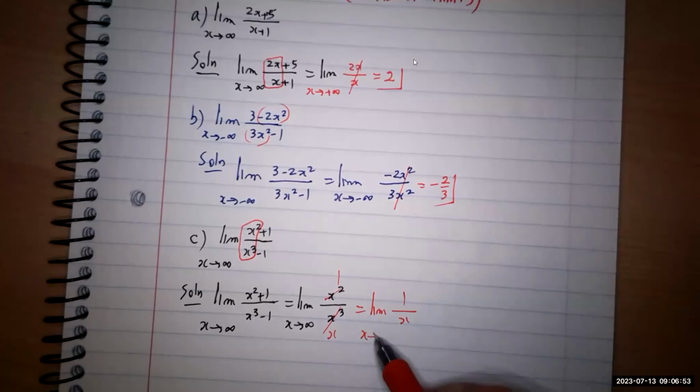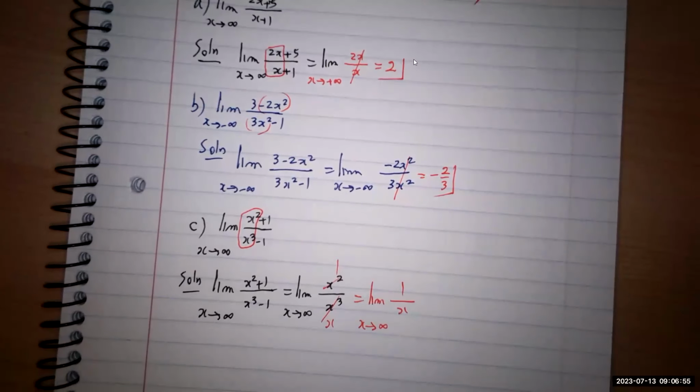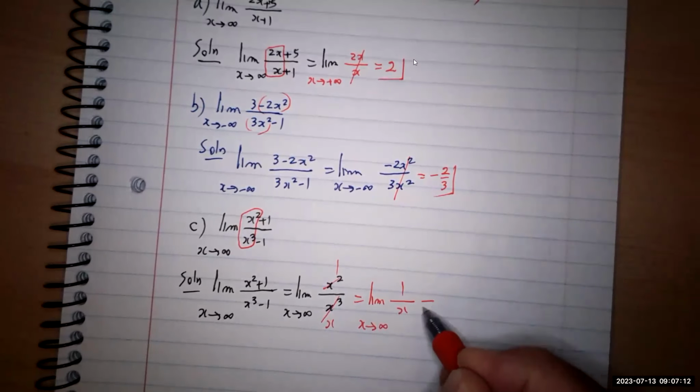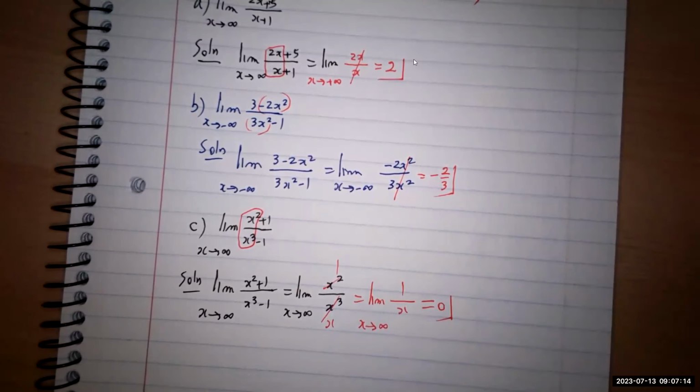X goes to infinity. We talked about it, that's a pizza problem. The top is a pizza, 1. Bottom, infinity. So this means you have a pizza, you want to divide it by infinity. So you want to have infinitely many parts of a pizza. So your share would be nothing. So this is always 0. Okay, we call it pizza problem.